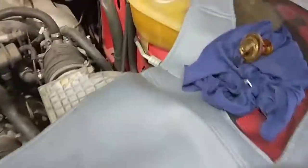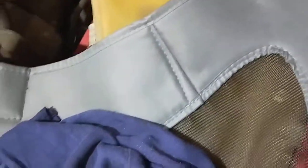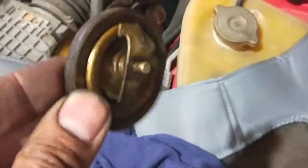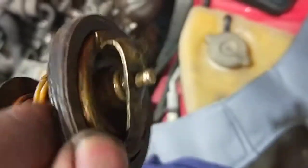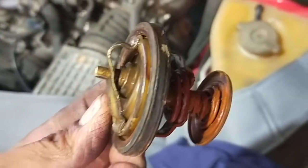So today I struggled to take the actual FAMO set out of the actual housing down there. I finally got it out - the circlip somehow doesn't want to move at all. So if you look at the FAMO set here, it looks like it's never been opened before. See how it's actually sideways - it's not 100% fully locked.